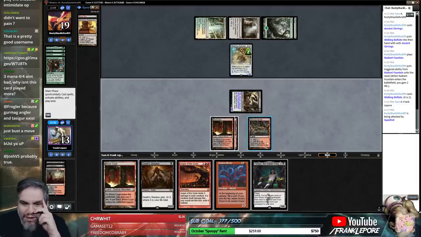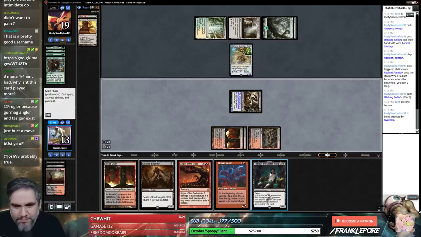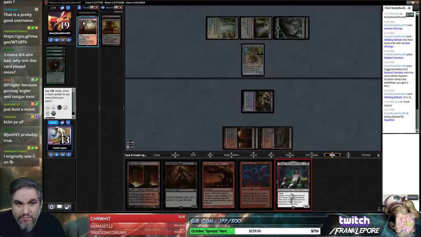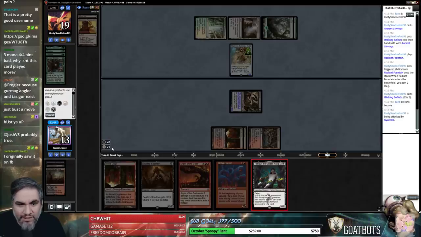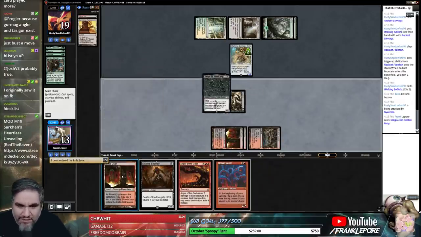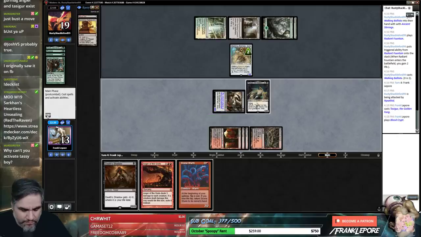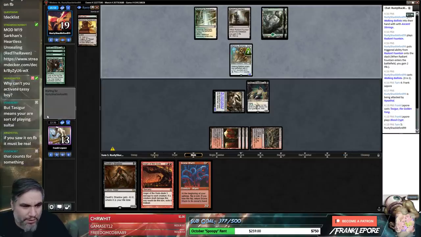I don't really want to die to this guy out of nowhere. I don't know if that's a possibility, but... We also have Tasker, but no way to activate Tasker. I don't think I like Tasker in the deck anymore. I think Angler's probably just better. What? Come on. What are you doing? One, two, three. Use the mana that's given to you. No. Oh, we can't activate Tasker because we don't have any blue or green.